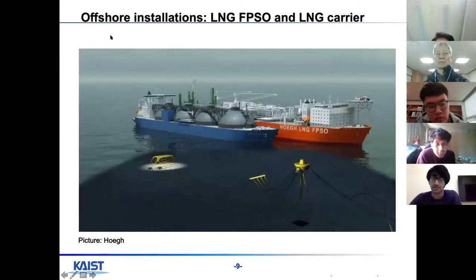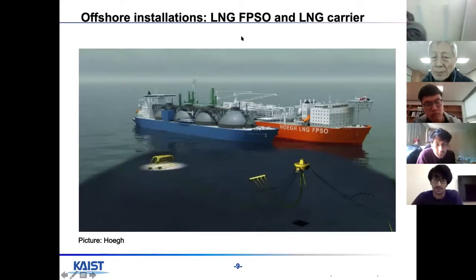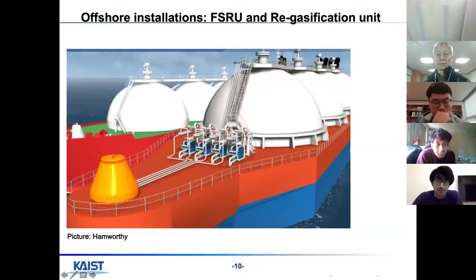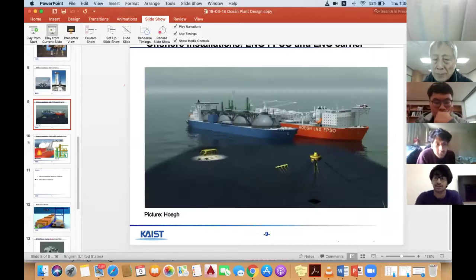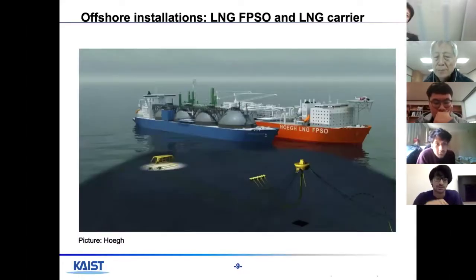So previously, in the transport section for LNG in the supply chains, we looked at LNG FPSO and LNG carriers. LNG FPSO stands for floating, production, storage, and offloading. And then there are LNG carriers. These carriers basically load in all the LNG and then transport it near the shoreline. And there is another type of special carrier, which you will see in the next slide.